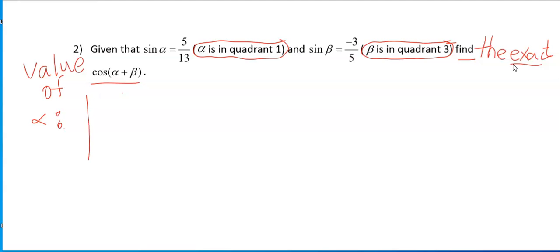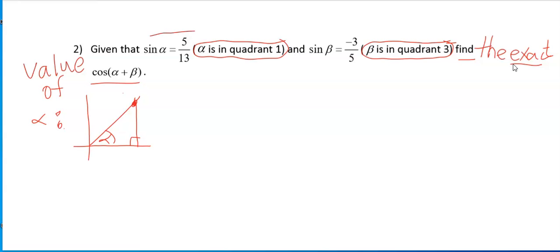Now alpha is in quadrant number 1, so I'll just draw a quadrant 1 angle, something like that. The terminal arm ends up in quadrant number 1. Pick a point anywhere on that terminal arm and draw a perpendicular line to the x-axis. You always draw it to the x-axis, okay? Now, of course, here's your alpha right there. Because it's in quadrant number 1, alpha really is the reference angle as well.